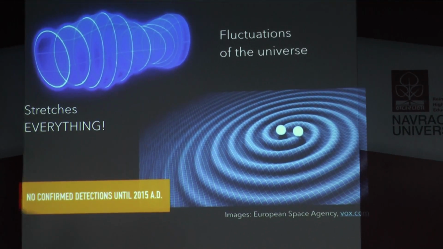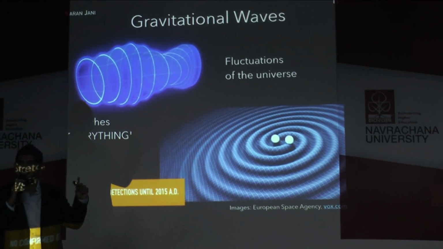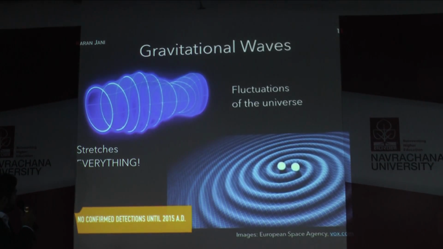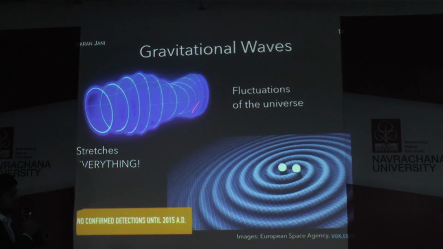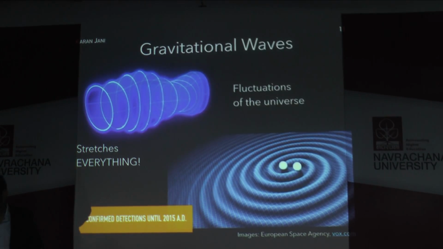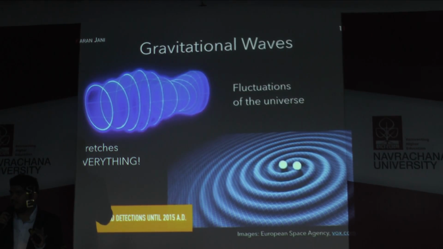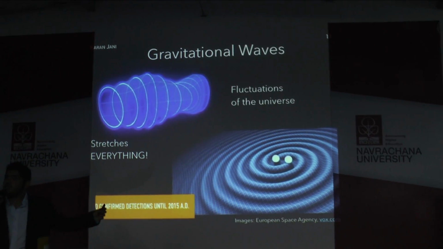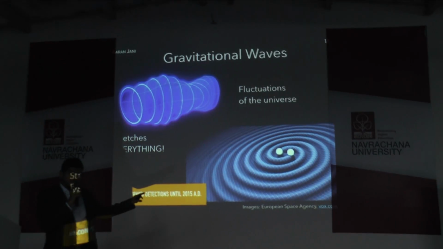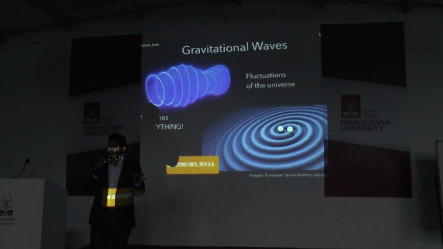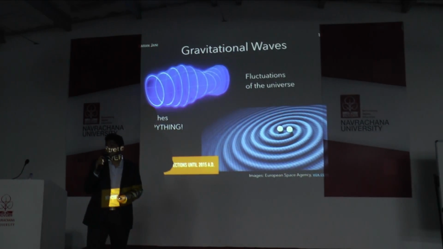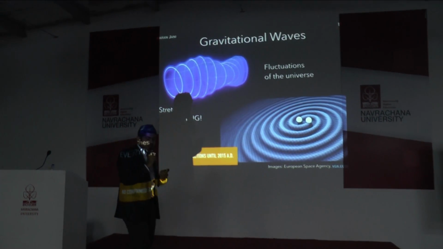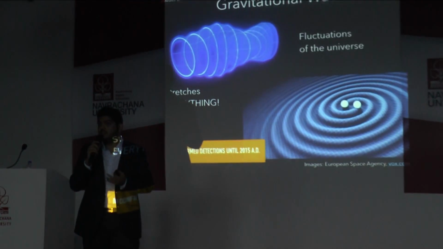So think that you have a PVC pipe, right, a straight PVC pipe of one radius, and a gravitational wave comes. And what happens is that the whole PVC pipe gets stretched from top to bottom and distorted. Now gravitational waves are around us all the time. When I move my hand, I also create gravitational waves. But the question is, what kind of gravitational waves can we see, right? What kind of the ones we can detect with the current understanding of technology that we have?